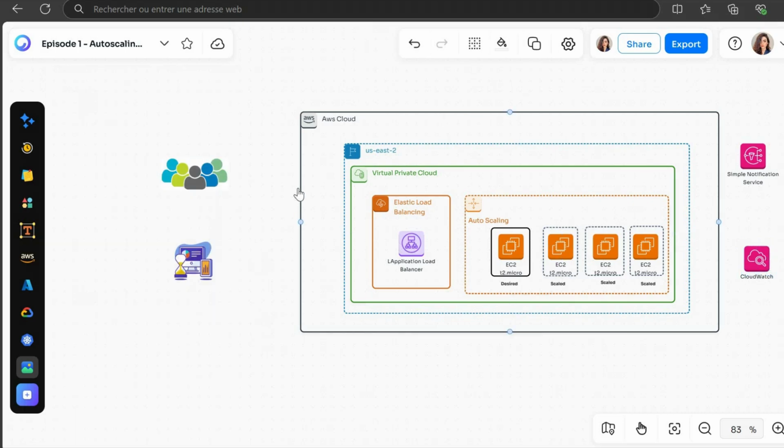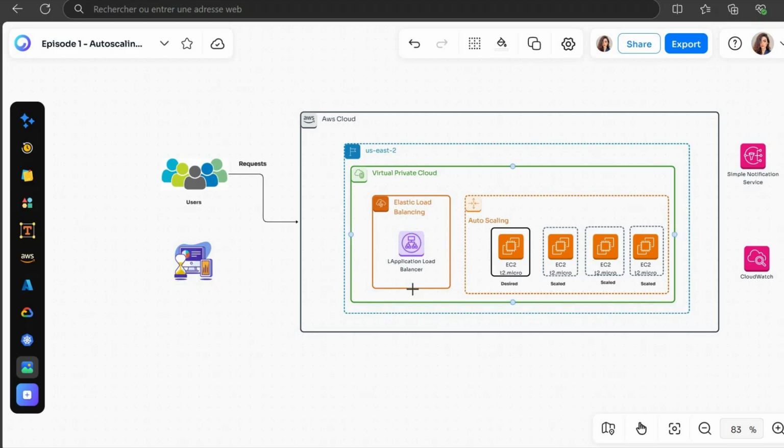Now let's connect all the elements using arrows to indicate the flow of communication. We'll start from users to AWS Cloud. Like that.